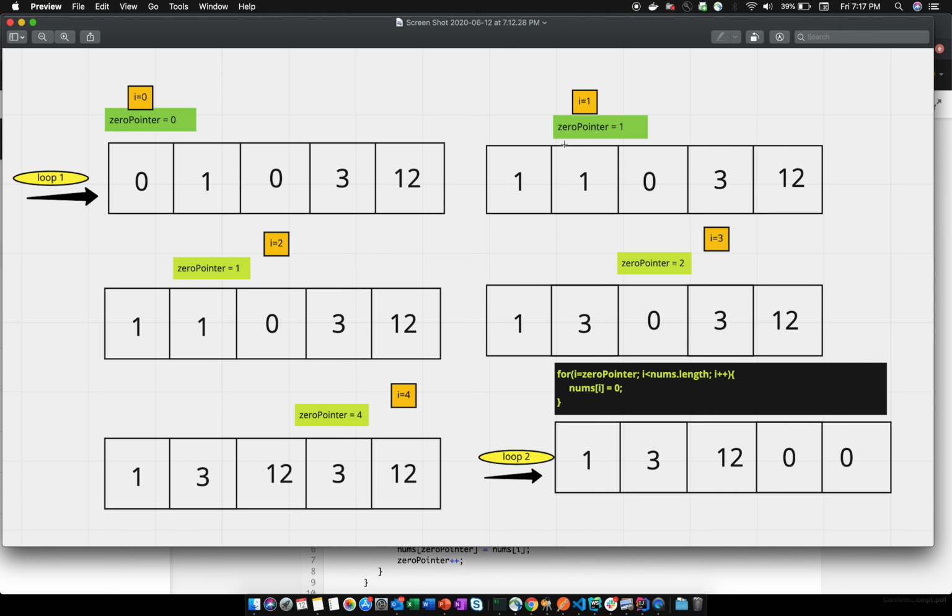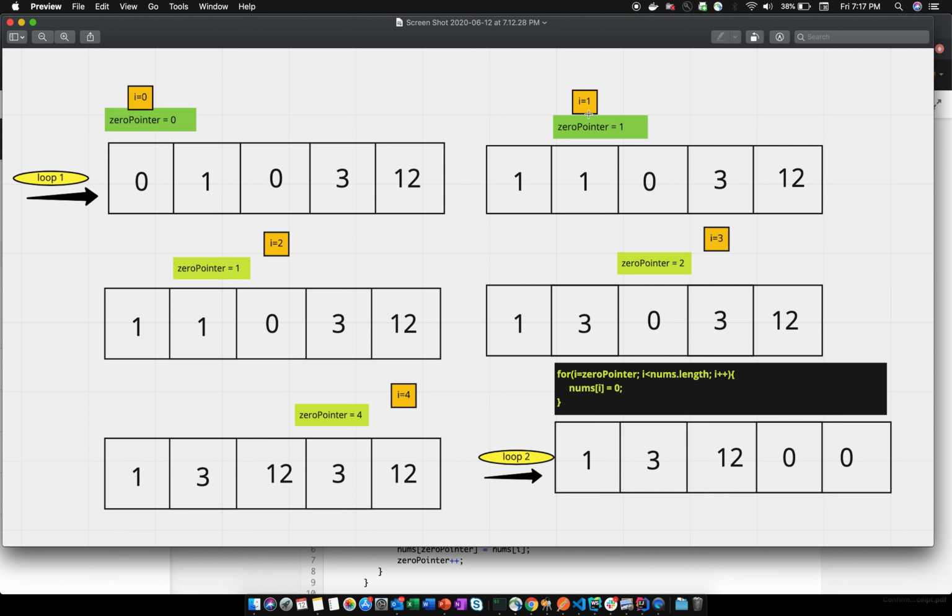So we replaced nums[zero pointer], which was earlier 0, with the non-zero element, and incremented the zero pointer to 1. Since we have already taken care of 1, now we don't have to worry about what goes here, because the 1 is safe here.